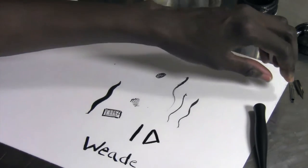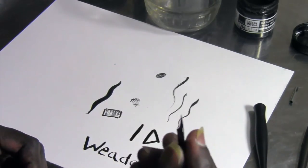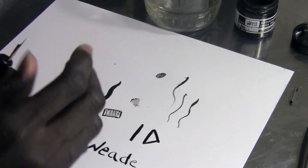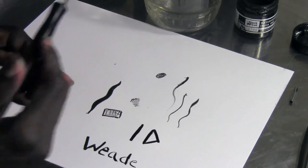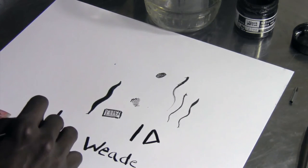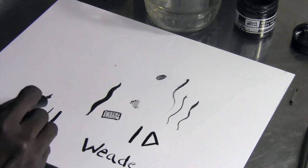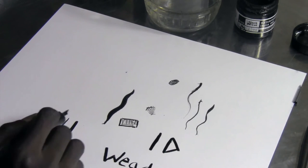Take those out. And let's try this one. It's a little bigger nib. This belongs in the black pen holder. Slip it in. Okay. And then we're gonna dip it in the ink. Let's see. Oh, this is big too. So I feel like the bigger the nib is, the thicker the line. This is thicker. See, these are much thicker.